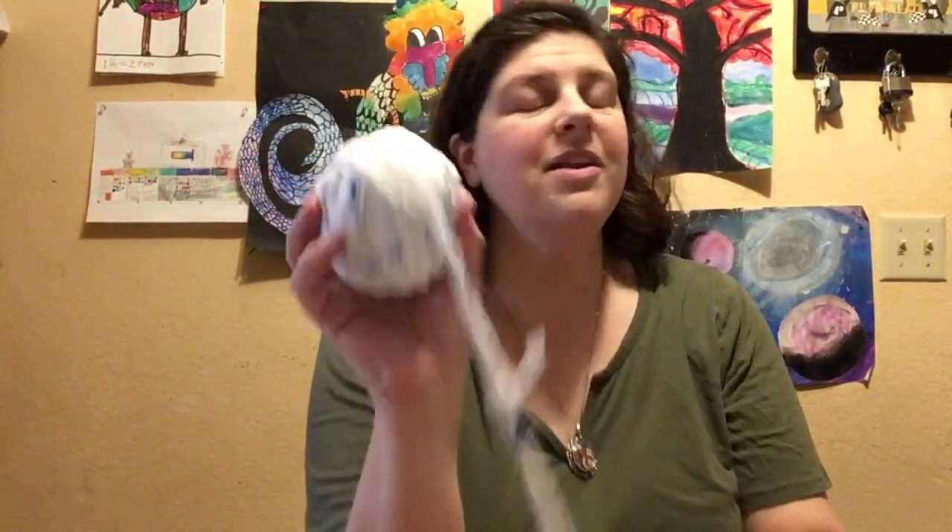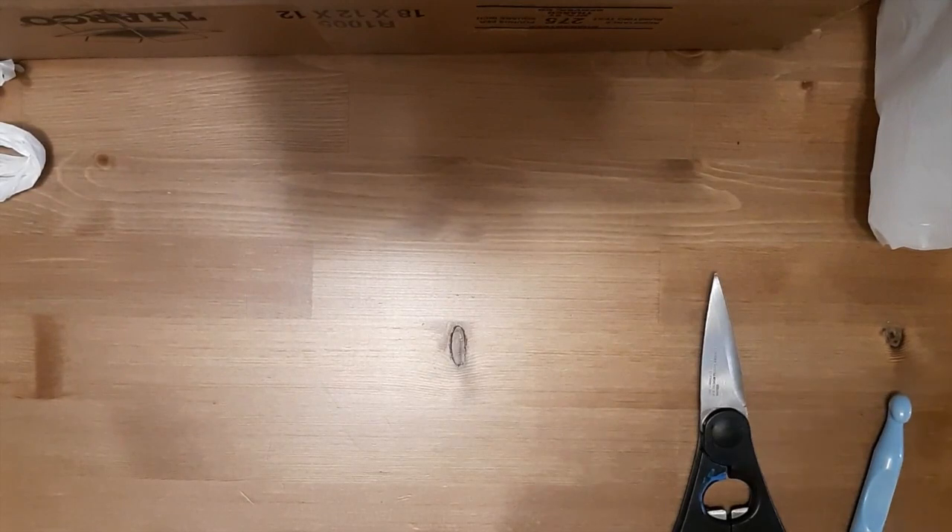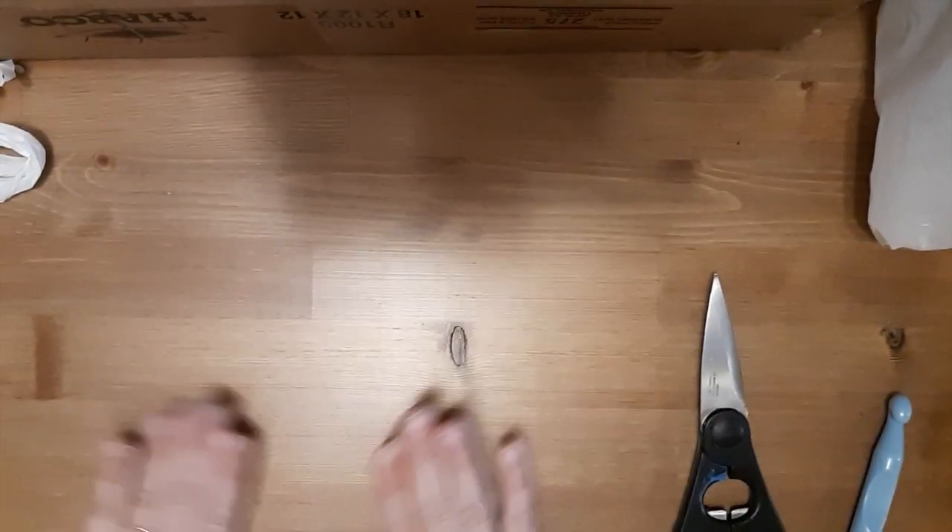Even if you're not going to crochet — you know what would be awesome? If you go ahead and make the yarn ball for me, then I can crochet it or my students can crochet it so we can make these projects. That would be awesome, give you something to do, something the kids can do too. It'll last a little while. It's something to do and it's good for the environment — or at least it's less waste.